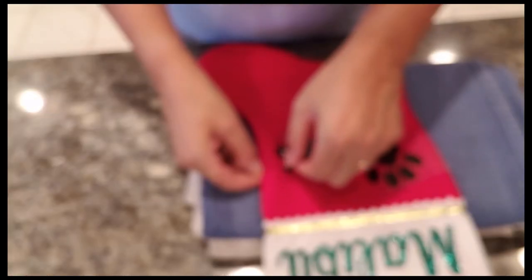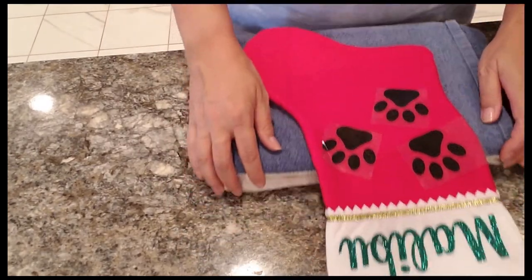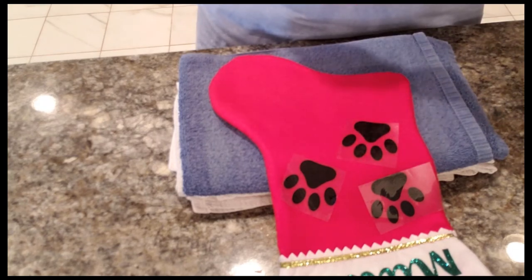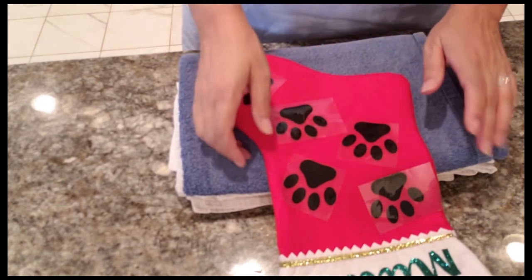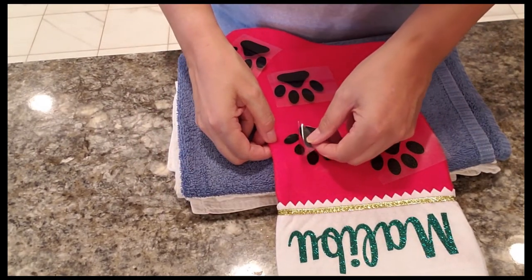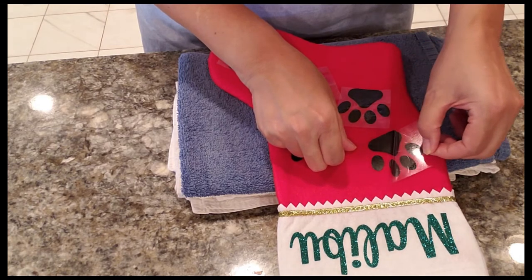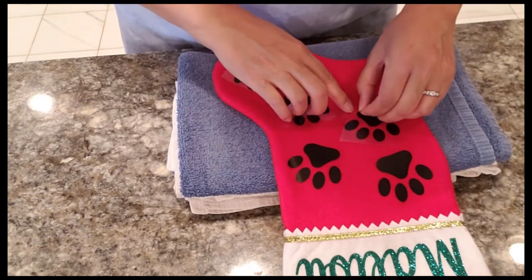I'll take two off for now and press three at the same time using the same settings. These are also peel-warm. One thing to realize when doing this with the Easy Press and vinyl is the manufacturer has recommendations, but I've found I often won't do it as hot or exactly as specified — you'll figure it out the more you do these crafts. For example, one time a print-and-cut was set too hot and the design almost looked cooked — it faded badly.